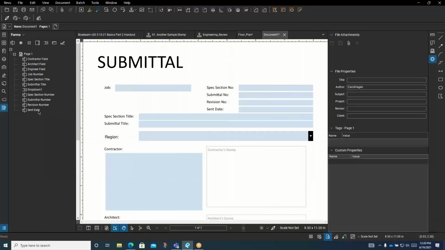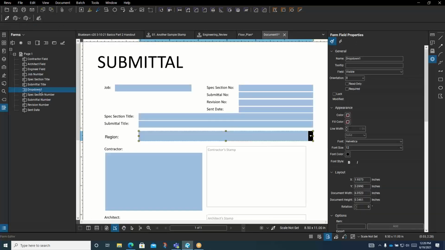So we have a drop-down field, and I'm on my forms panel, and I want to probably change this to say it's a region, right?